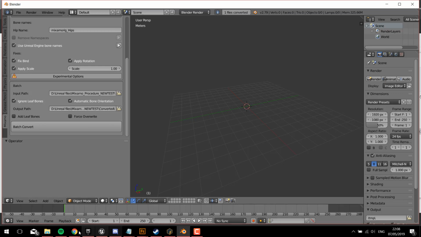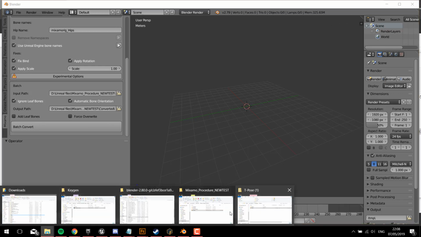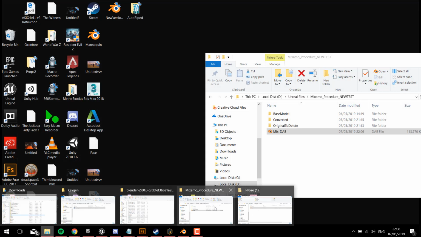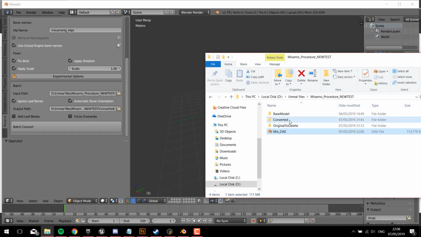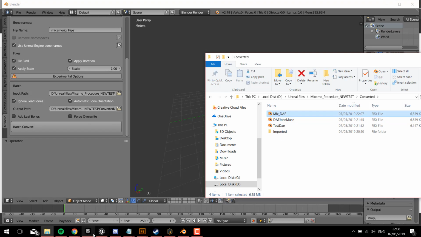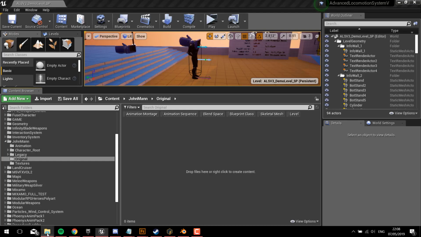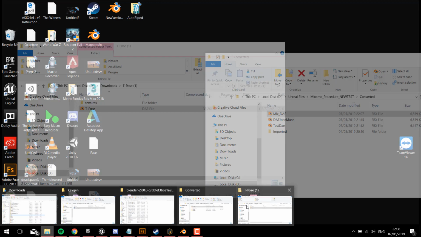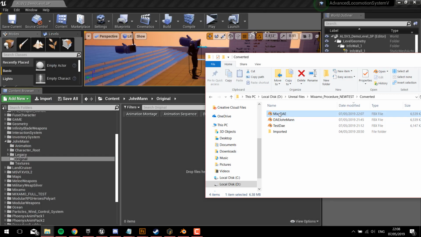Okay, and that's finished. So now in our converted folder, we've got Mix DAE. We will go to the engine and drag it in. So now it's an FBX file.